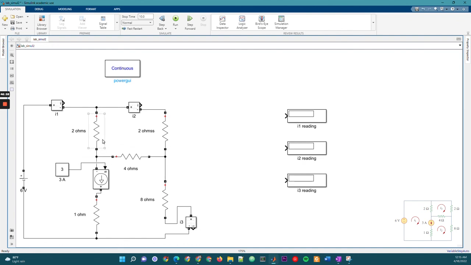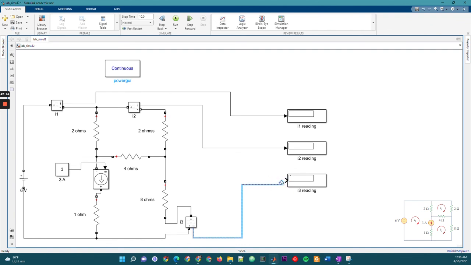Each reading needs to be read, so we need to feed this to our display. So you have I1 reading, this is I2, this is I3. There. Okay, so that's I3.